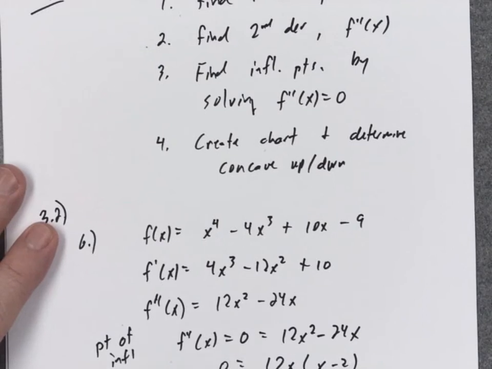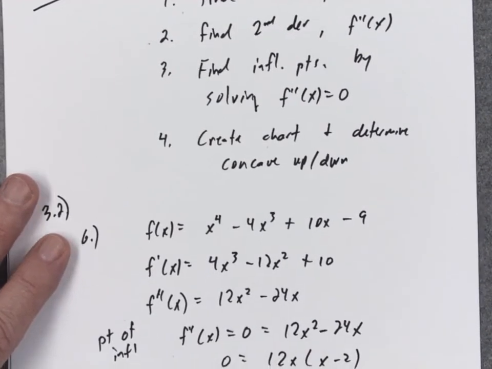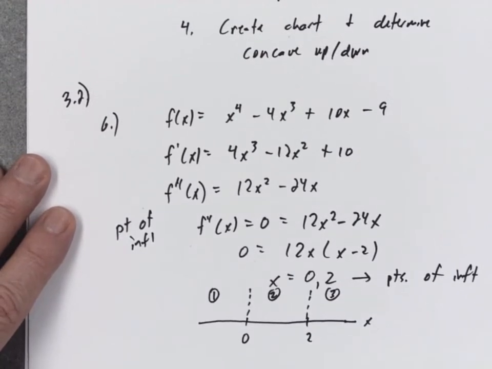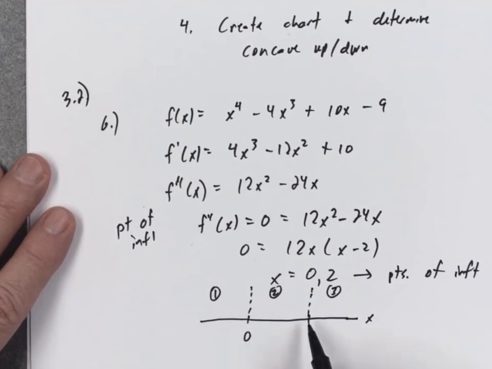So I'm going to do what I did with the first derivative and make a chart here, and I mark my points of inflection. And what's going to happen is these points of inflection are going to break my chart up into regions. So here, I'm making a chart. Here are my points of inflection. In this case, I have 3 regions.